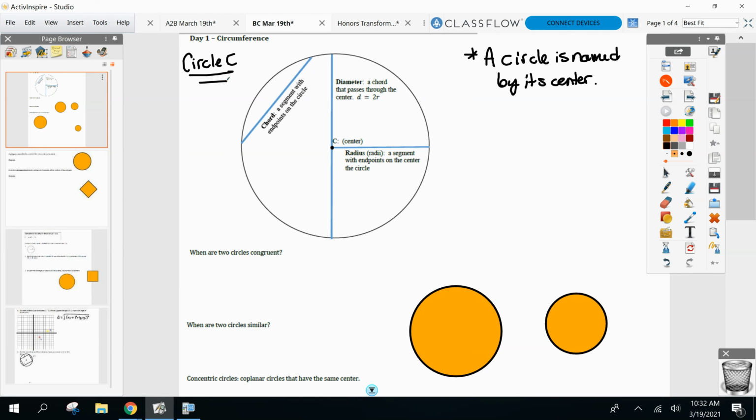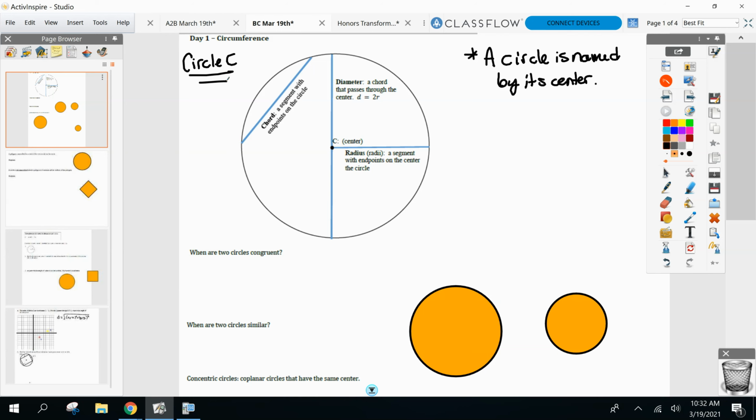All right, you'll notice three parts I've drawn inside the circle. I'm going to say you are familiar with two out of those three parts. First part, diameter. That's a segment that goes through the center, and the endpoints are on the circle. You have heard of the diameter before, right? It's got to go through the center, and the endpoints are on the circle.